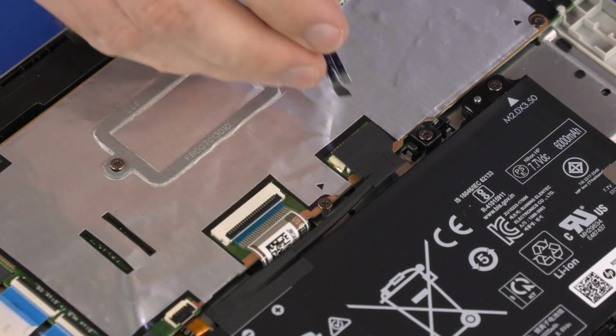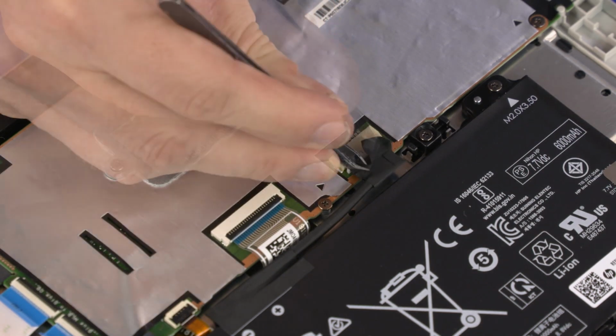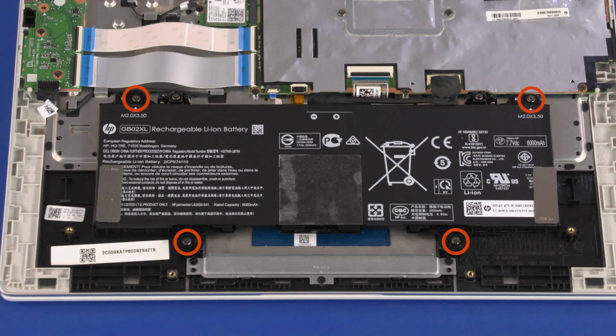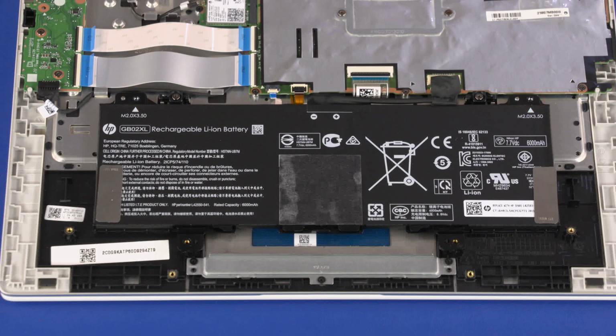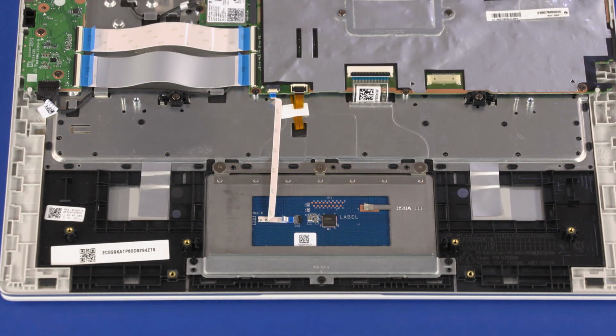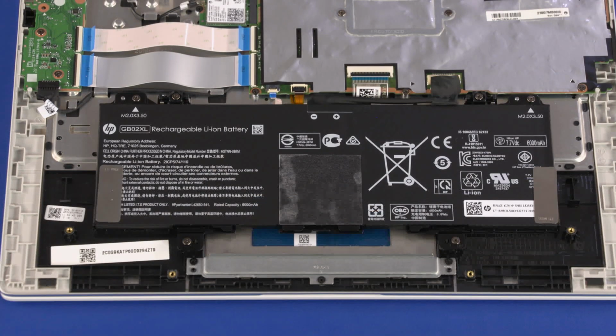Removal. Peel back the retention tape and disconnect the battery cable from the connector on the motherboard. Remove the four 3.5mm P1 Phillips head screws that secure the battery to the top cover. Lift the battery off of the alignment pins on the top cover and remove. Reverse this procedure to install the battery.